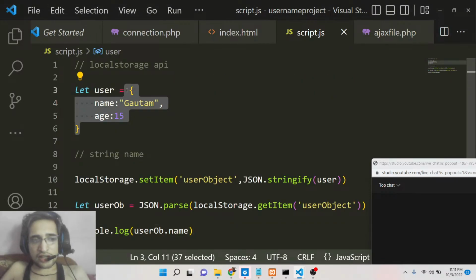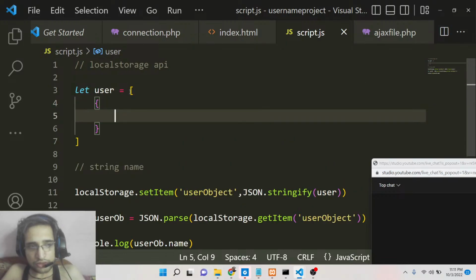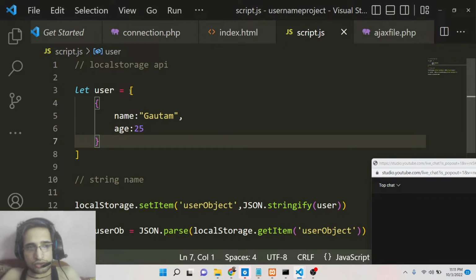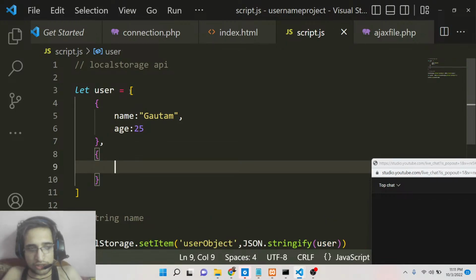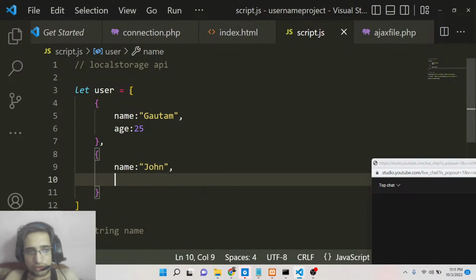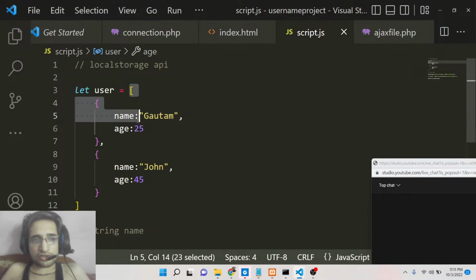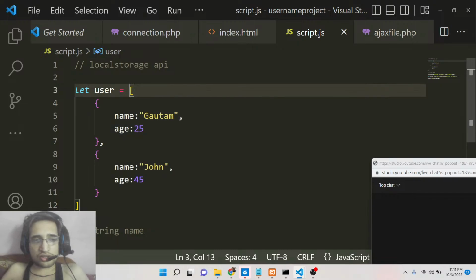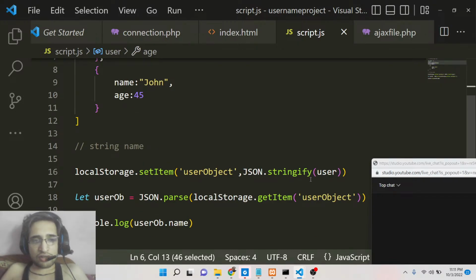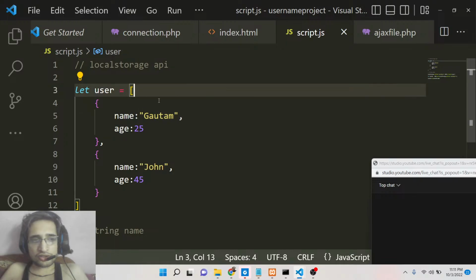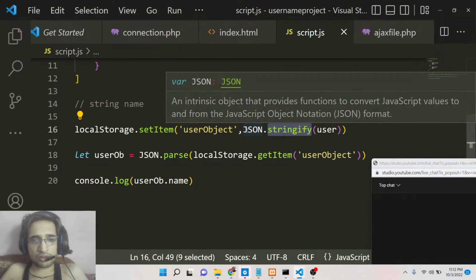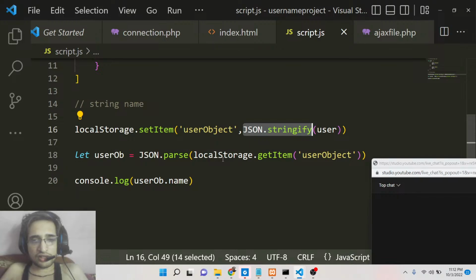So this can even be an array of objects. So let's suppose we have an array of objects. So just put a comma here, and this can be an array of objects as well. So now we have two records out there, guys. You can now see inside this user object, this is an array of objects, not a single object. So it contains two records. And now we need to again follow the same process. We need to first of all convert to a JSON object by using JSON.stringify. And whenever we get this, we need to parse it to a JavaScript object.